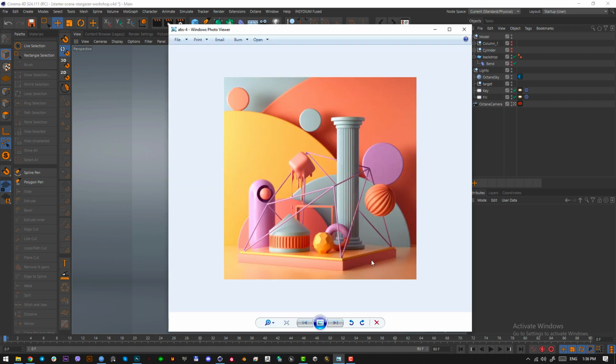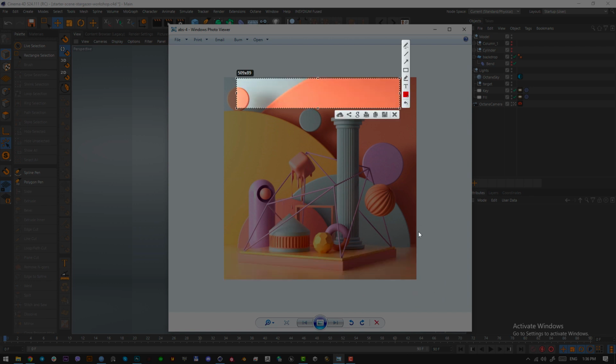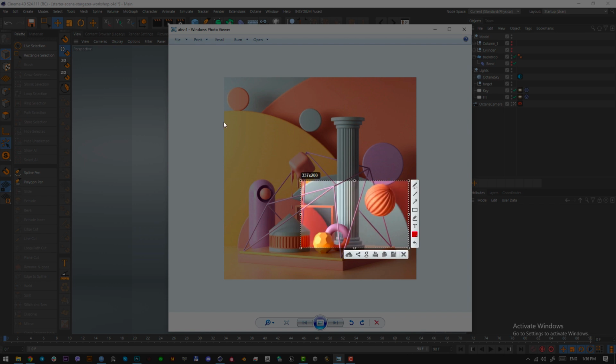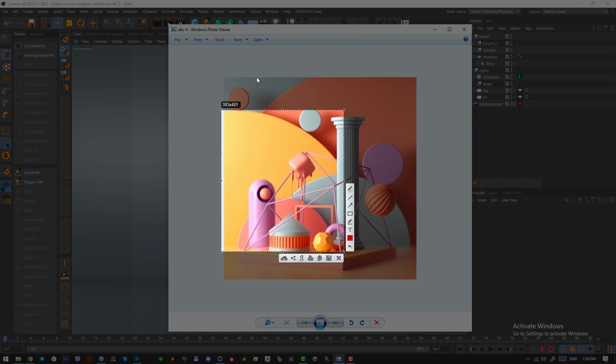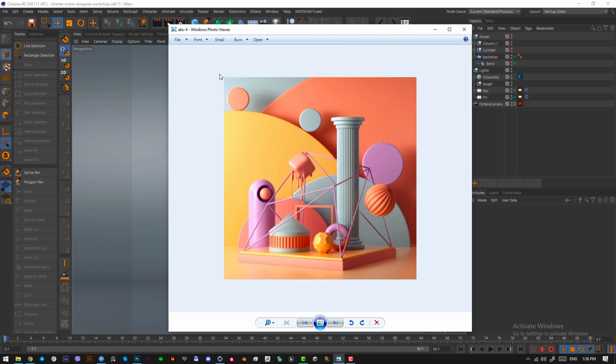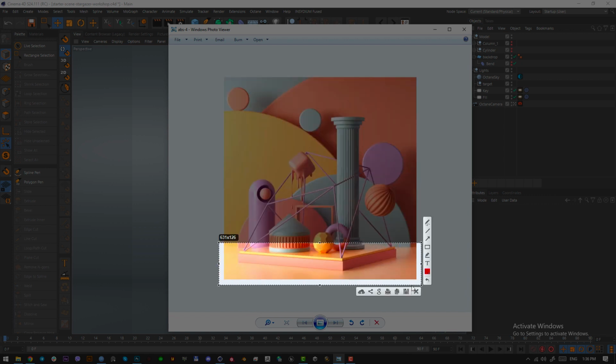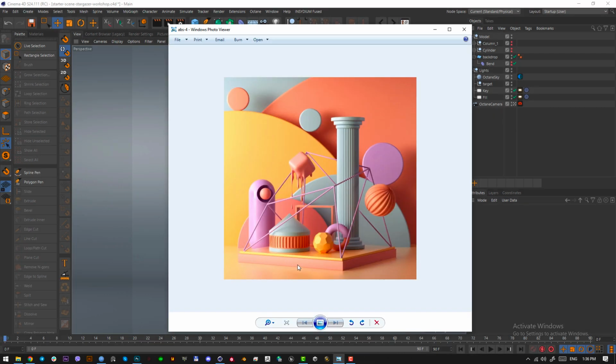So it is an abstract composition where the bottom here is the backdrop, and here in the background we do have some half circles. As you can see, these are actually like half cylinders. This one is also a half cylinder. So we actually don't see a back part of the backdrop. We just see the bottom part. And then we have this cube here, which is like some sort of a stand, a set, and then on top of it we have another cube.